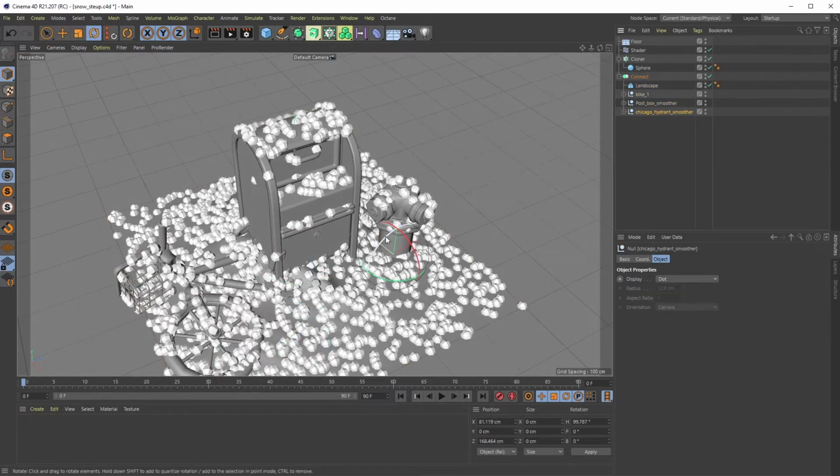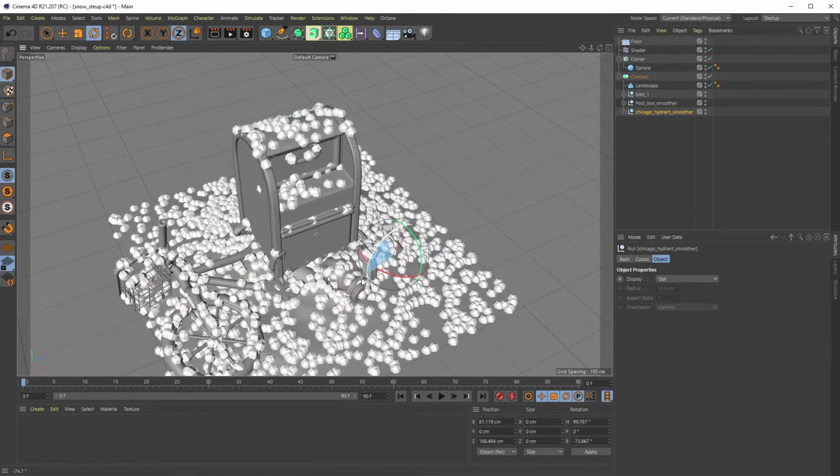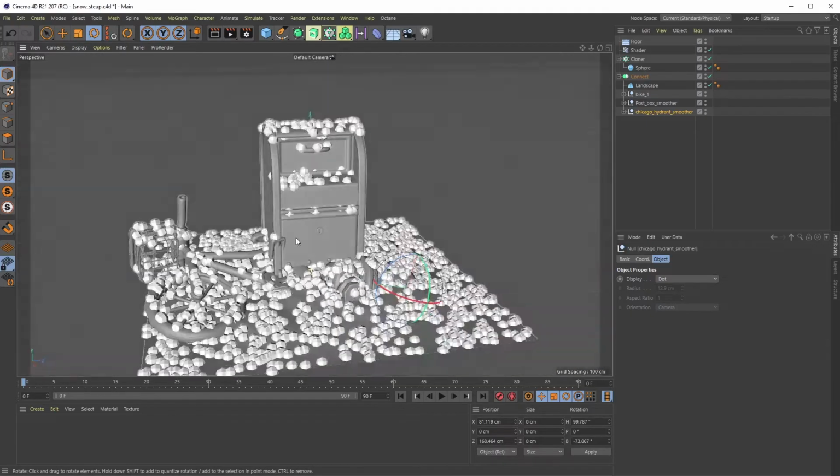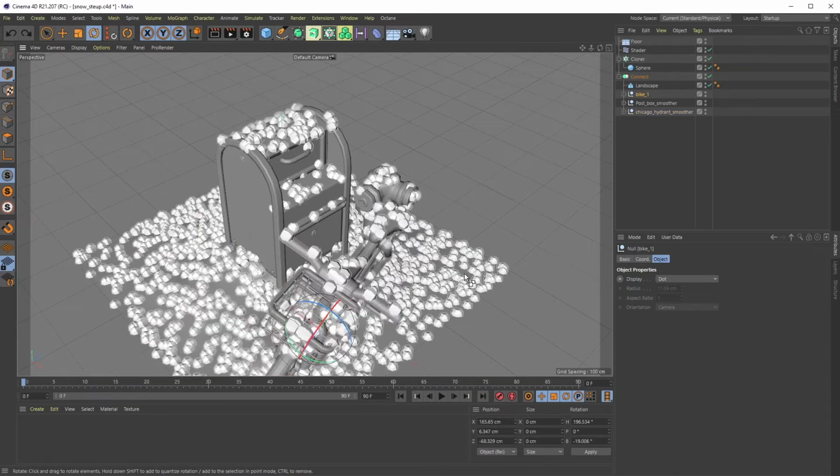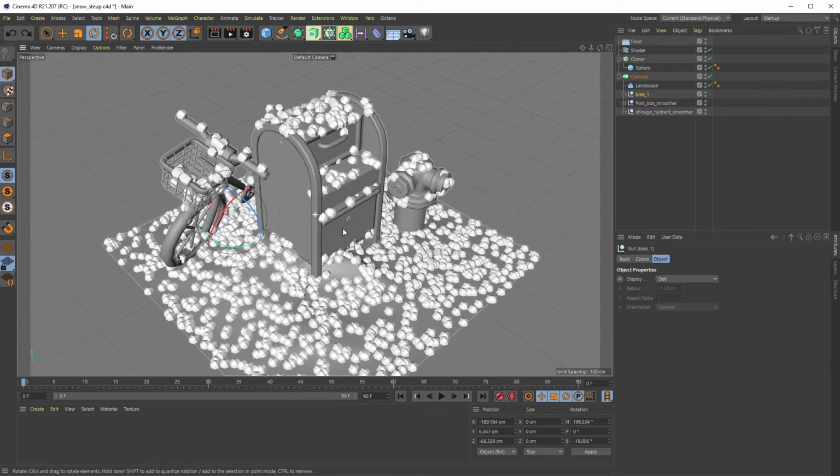You can get a pretty cool effect and do a lot of R&D that's pretty lightweight before you turn this into a heavier scene when you start connecting all of the snow together. So I'm just going to undo this, go back to where we were.